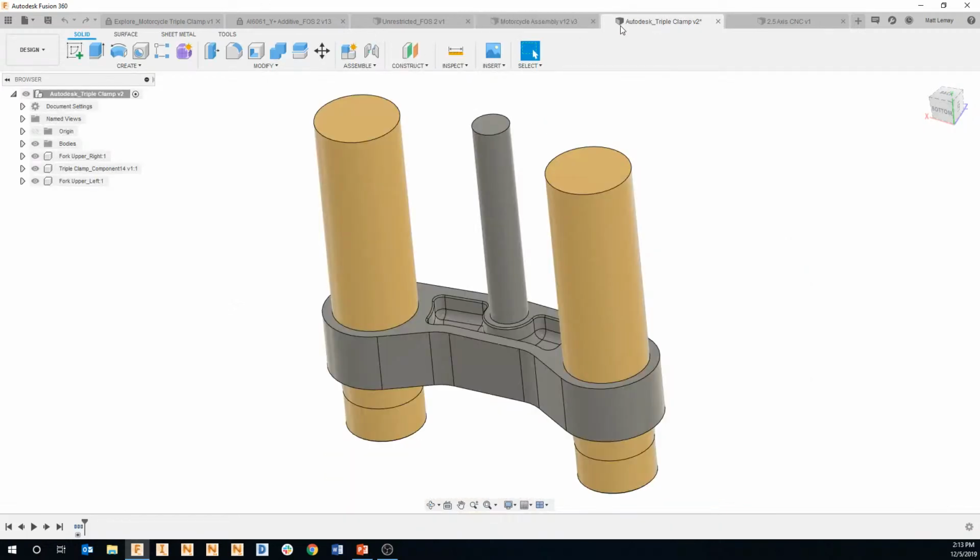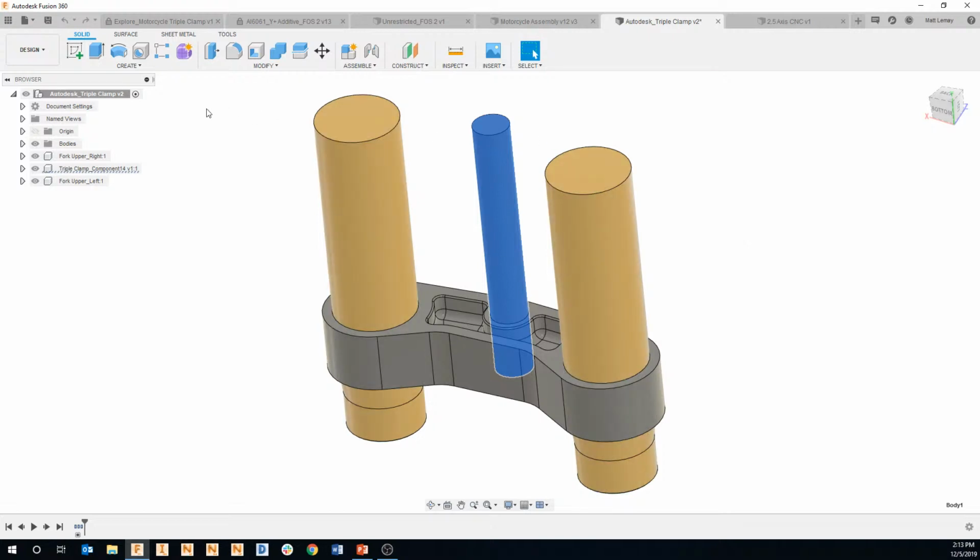So to get started, we'd really just isolate to the subassembly or the components that we care about to start generating. So here we've opened up just the subassembly for, again, the triple clamp, the motorcycle forks, and any other assembly components within this geometry space that we might need to consider.